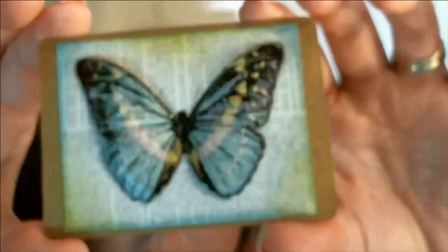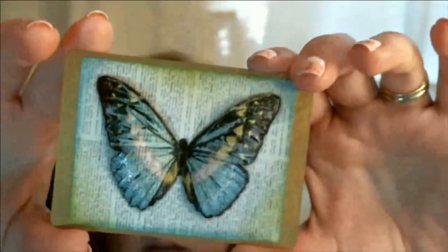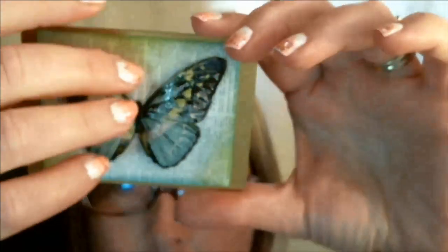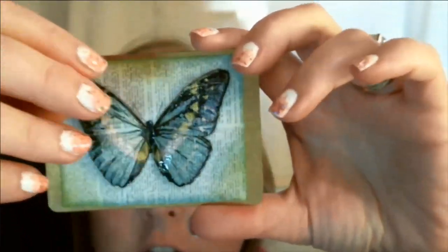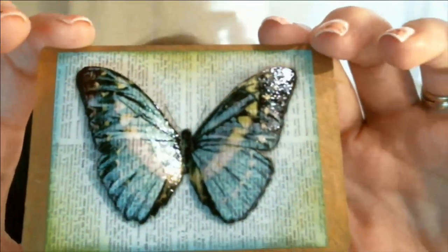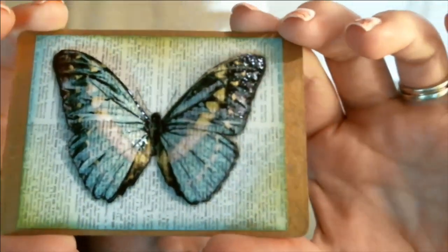Boy, where did it go? Oh, here it is. It kind of has a 3D effect. And then I put a little bit of glitter and a little bit of, there we go.